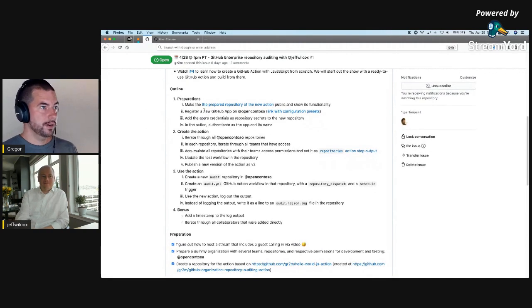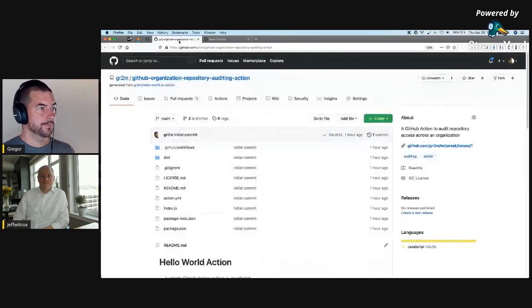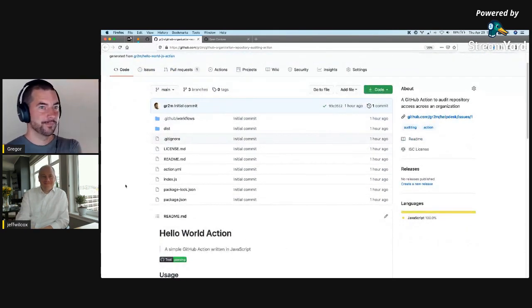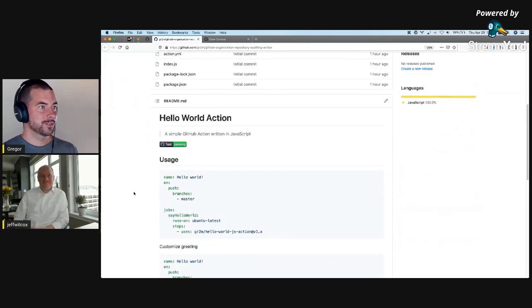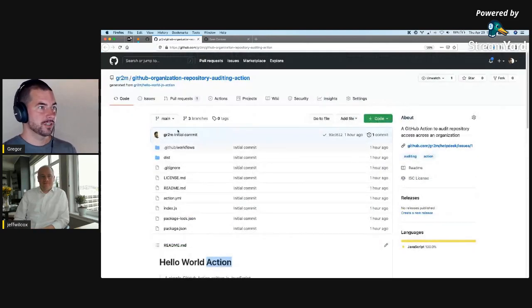So I prepared this repository here and I already made it public. The action will be called GitHub Organization Repository Auditing, to be as clear as possible. That's an awesome name. But the code you see here is still the Hello World action from the Hello World JS action repository, which I use as a template.